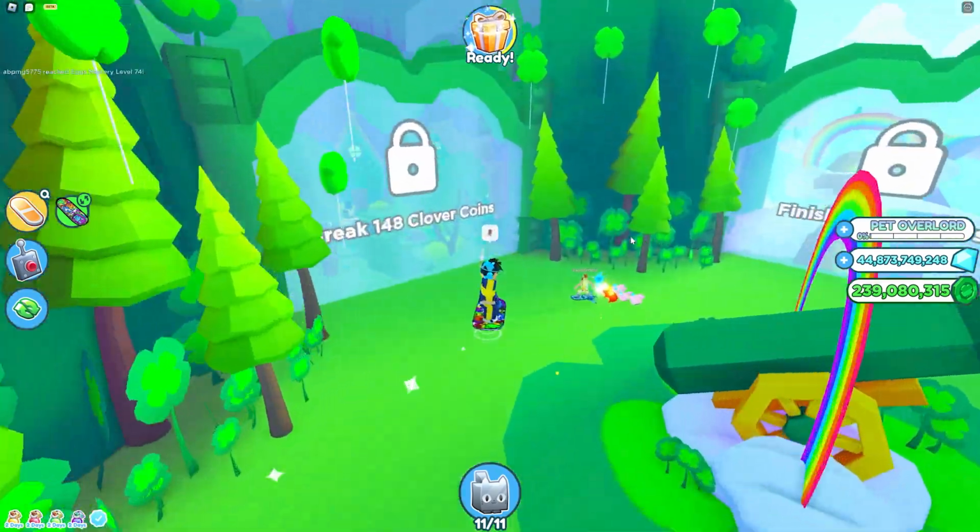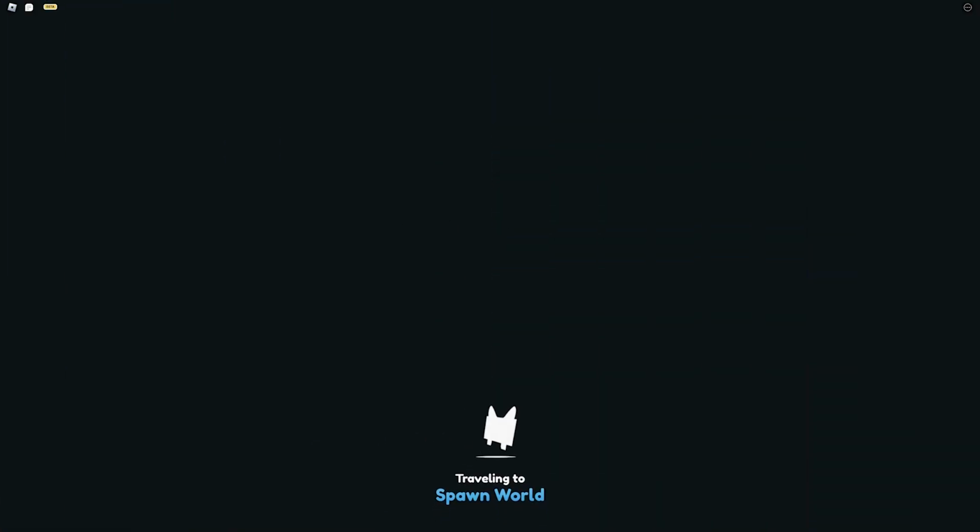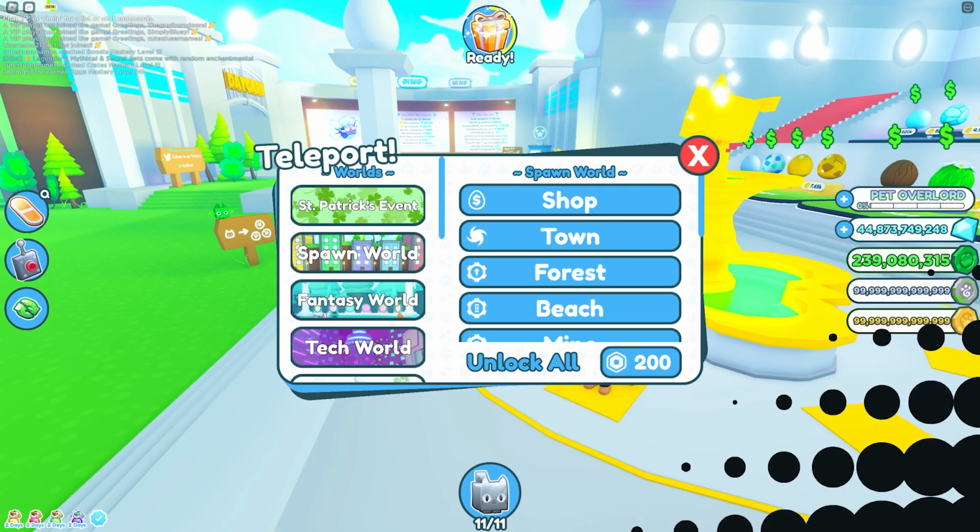That's like a new secret or something. There's a secret. Oh my, yeah, those are clover coins. So let me go back to the spawn world. I just need to collect those. Oh gosh, it's gonna take forever.